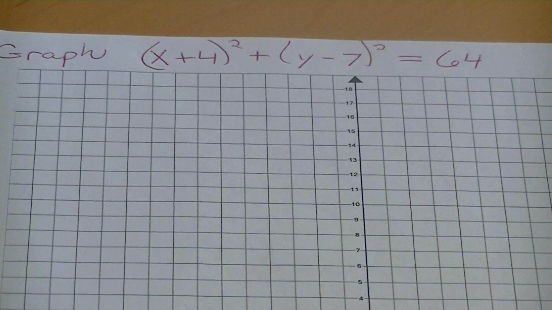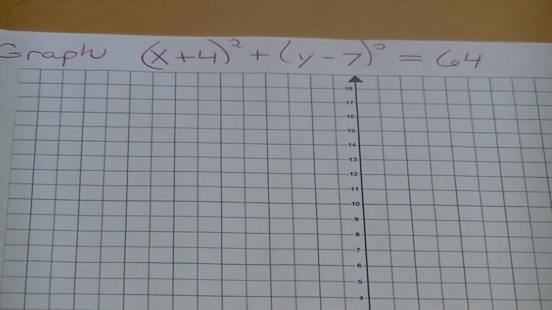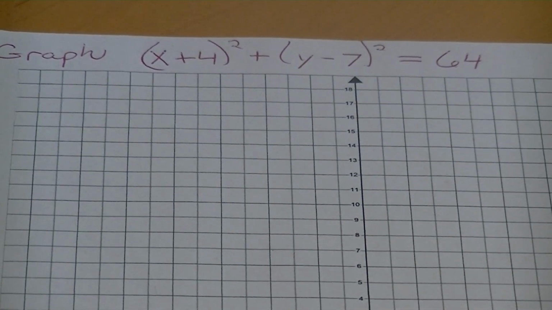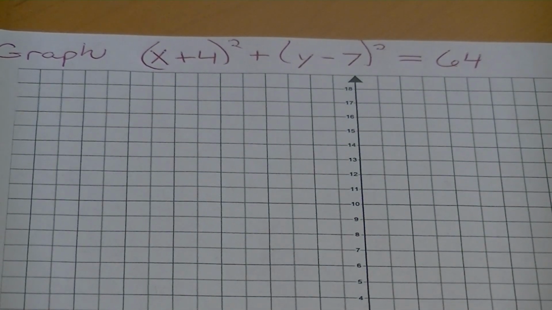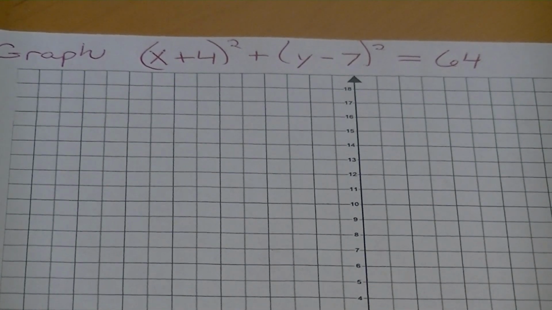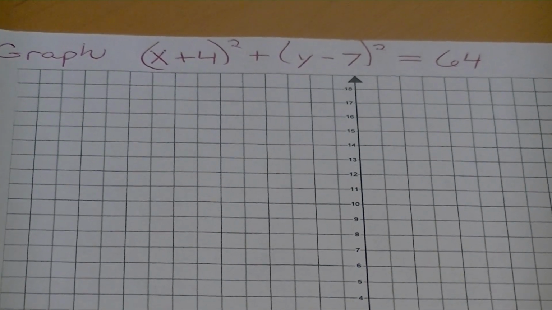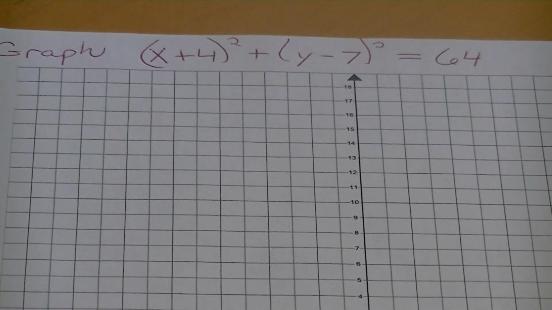Suppose you walked into class and this equation was on the board and I asked you to graph it. At first it kind of looks overwhelming, like I don't know what that is. It doesn't look like y equals mx plus b, it doesn't look like a line, I don't know how to do this one. But suppose you were really motivated, like the first person who could graph this wins $500 cash or something like that, and you desperately want to graph this thing.